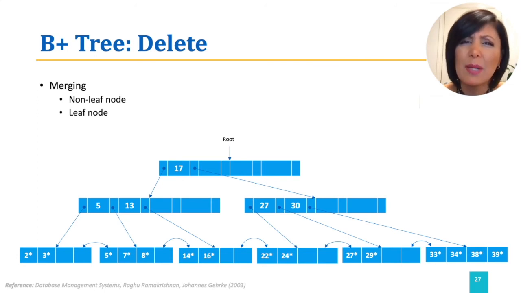Now, say we subsequently decide to delete entry 24 as well. This will bring the occupancy of the leaf node below the occupancy threshold, and since the sibling node does not have enough entries to redistribute without going beyond occupancy threshold as well, we need to perform the merge and update the parent nodes accordingly.